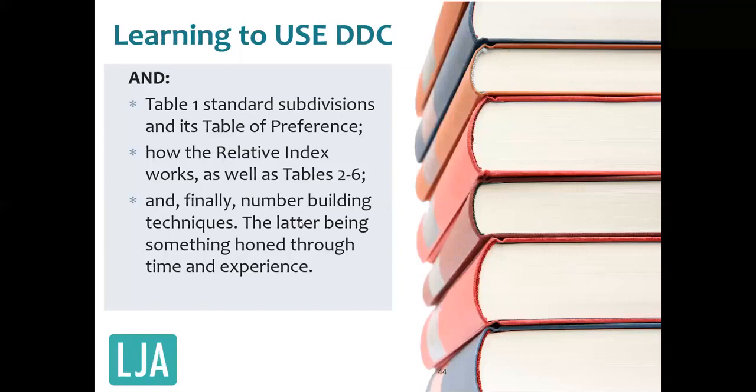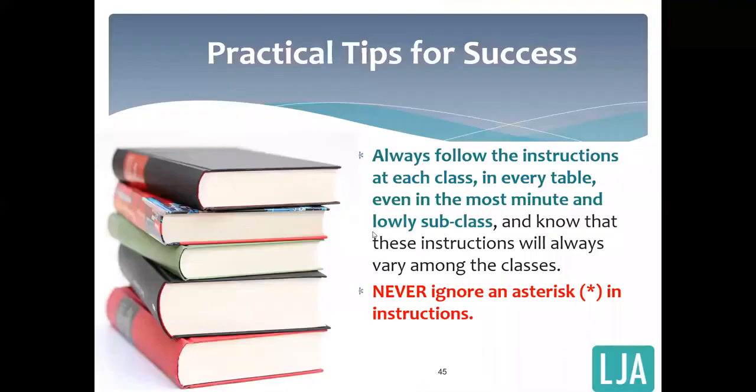You may explore something and find something completely new in the process of doing this. So, practical tips for success. Always follow the instructions. Can I say hierarchy one more time? Follow the instructions, follow the instructions. In every table, even the most minute and lowly subclass. There is no such thing as lowly and minute in Dewey. Really, there's not. So follow the instructions.